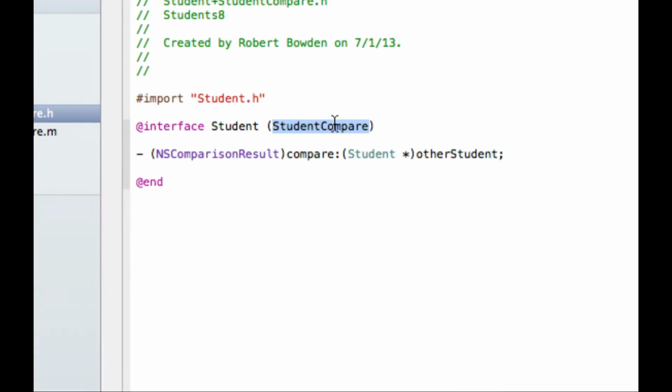This is just a syntax that you're free to look up whenever you need to extend a class like this. This extension of the Student class is going to include this method. A category is not able to define instance variables. It's only able to define new methods for a class.